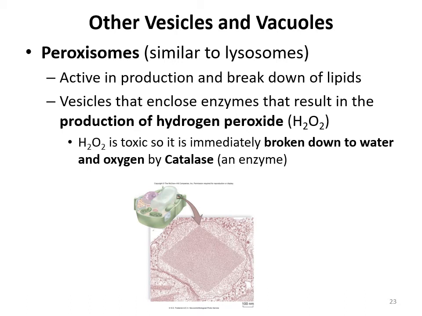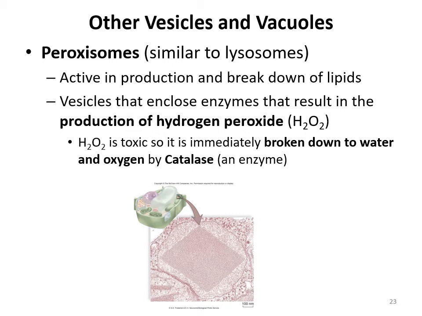Now, sometimes you encounter other vesicles or vacuoles in cells. One type is the peroxisomes, which are very similar to lysosomes, except they're specific to having hydrogen peroxide in them. Okay, so the lysosomes will have a whole bunch of different digestive enzymes, whereas the peroxisomes are specific to having hydrogen peroxide, which can be very toxic to cells. So it can be useful in breaking down things such as lipids, and can be valuable to helping the cells destroy things when it needs to.